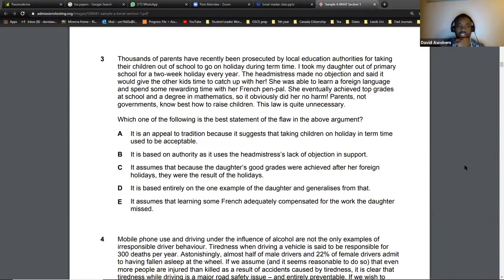So C says it assumes that because the daughter's good grades were achieved after her foreign holiday, they were a result of the holidays. Because it does touch upon that. It does. But I think the difference between C and D is that it's not the flaw that actually, how do I put it? That is not the strongest flaw in the argument, basically.